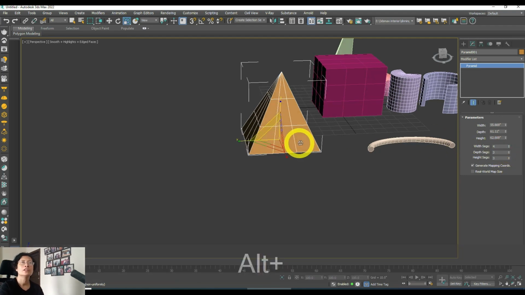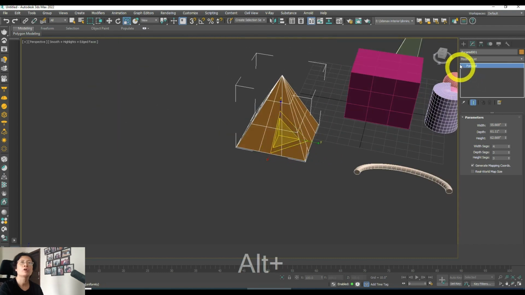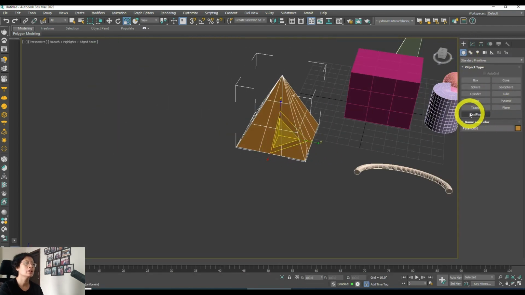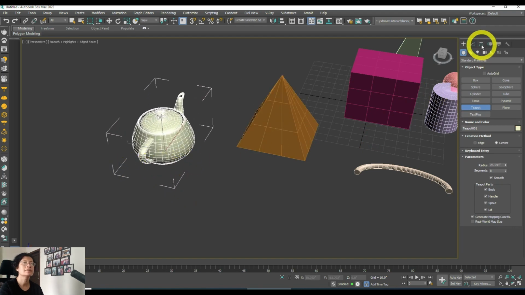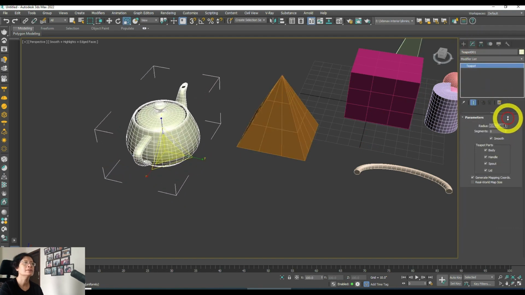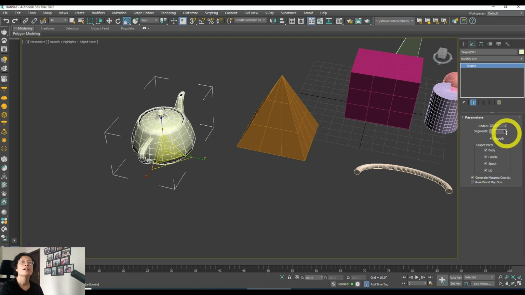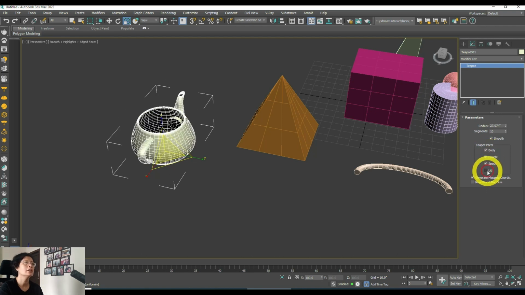Okay. Next I have the teapot. I already told you about the teapot in the last class. Teapot has radius and segments, and it has body, handle, spout, and lid. If I remove the spout and lid, I can make it like a cup or mug.